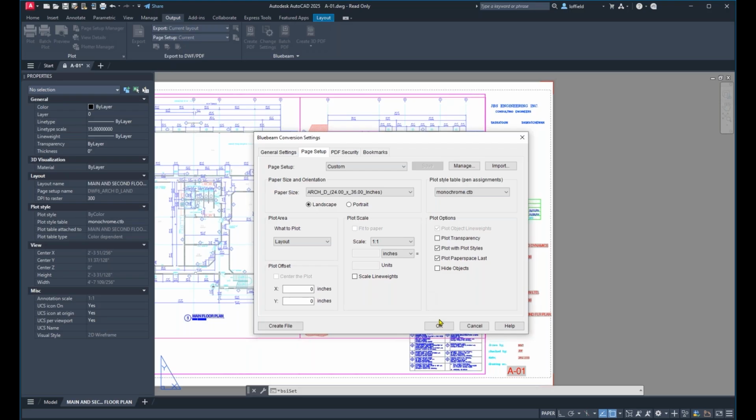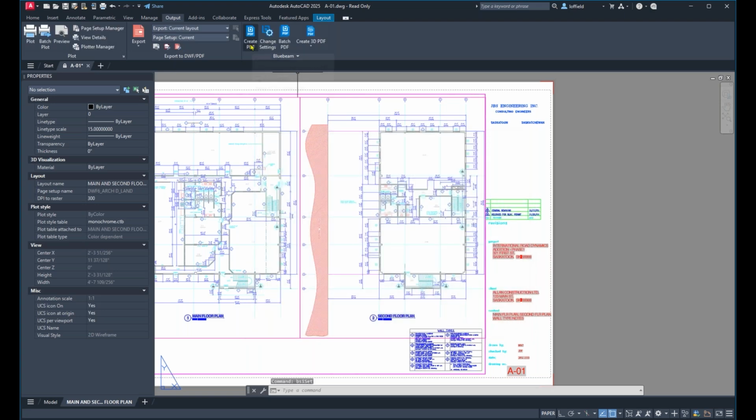And then there is another method. Of course, we have our Create PDF button right here, which is just going to instantly take this and create a PDF out of it and then open it right up in Revu. There is another option available to us if we come over to our Plot button, also here on the Output tab.